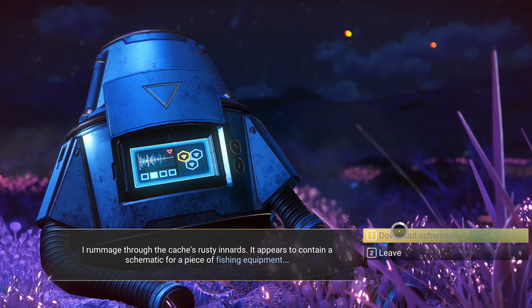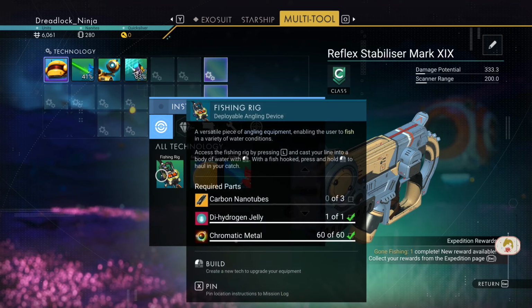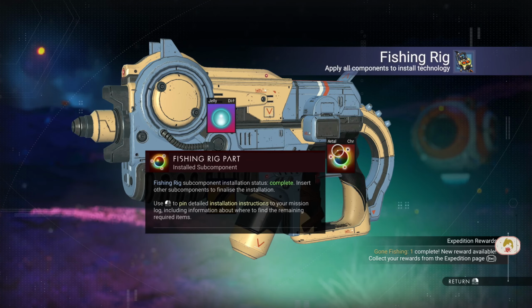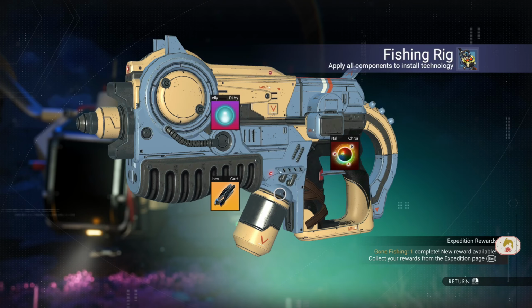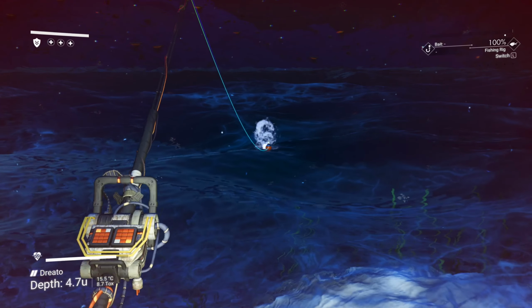Once you get to the first not so secret fishing spot, interact with the damaged machinery and you'll learn how to make the fishing rig. Get it installed and head down the hill to the water, and with the fishing rig equipped, you can see a yellow circle on the water's surface indicating where you're going to cast, which is done with the shoot button.